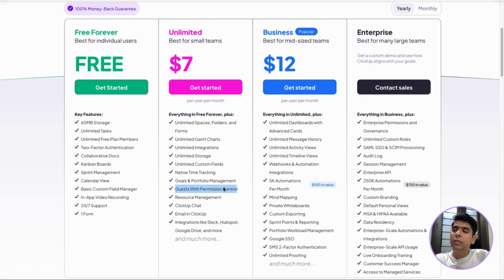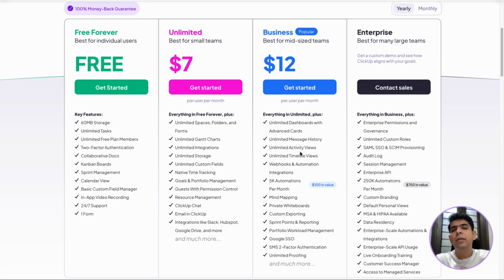Or maybe you are somebody like a construction agent, and you are building a site, and you want the client to have a bird's eye view of what's happening, what's planned this month, what's planned in the next month for their site. So you can make them a guest with a permission control of viewing, and then they can have a look, and they can be sure that the work is progressing as per the timeline, right? And there are many more features, but these were the most relevant features.